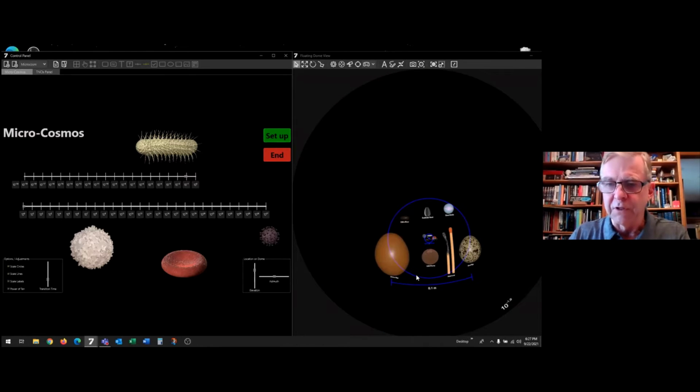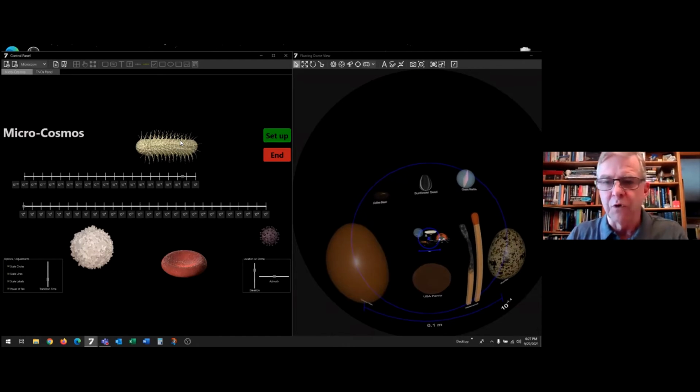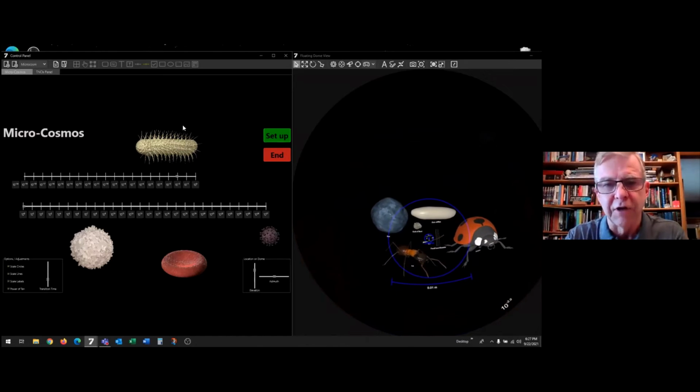That's this blue circle. And we have things like a matchstick and a coin, various other things. And by the way, these control panels can be transitioned to an iPad, something where you can interactively walk around the dome. That's the idea behind the control panels, that you're able to interact directly with the audience. You could even hand this to the audience and have them press one of the buttons and then transition down to a lower level. So here at 10 to the minus 2, about a centimeter, we've got ladybirds, we've got other various creatures.